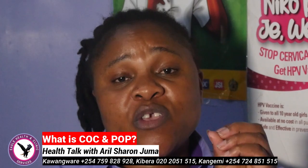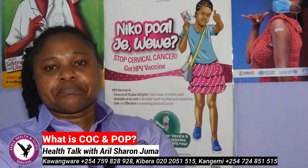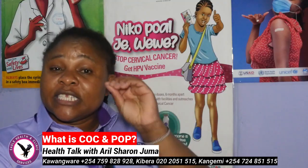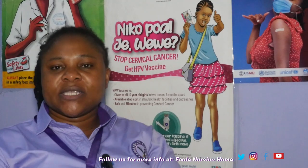Another advantage is that it does not affect the breast milk — as I mentioned earlier, it does not affect the breast milk, so you produce enough milk for your babies. Another advantage is that a pelvic exam is not necessary when we want to initiate on this particular method. It is also suitable for women with risk factors for heart failure, stroke, and thrombosis. Under COC, a major side effect is that it can lead to thrombosis, myocardial infarction, and stroke — but with POP, it is safer. So mothers who have had issues with stroke and thrombosis can use this particular method.